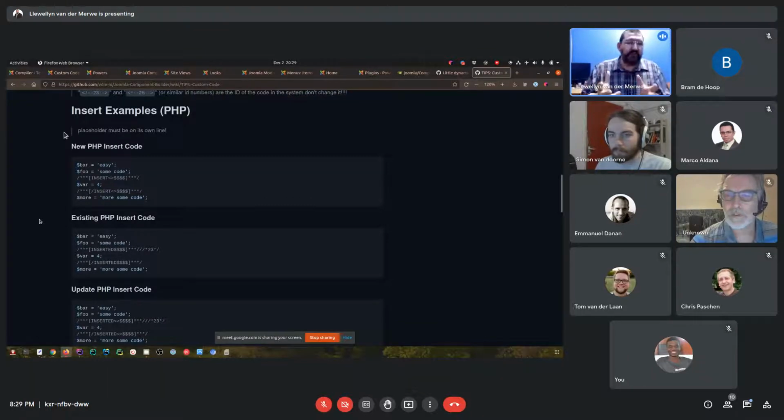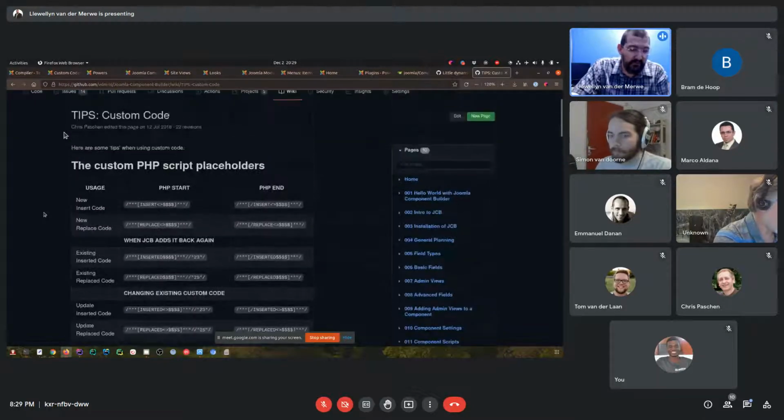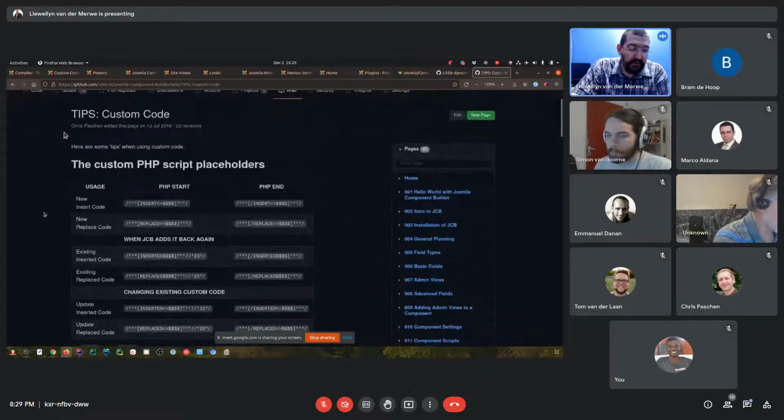Can't you put placeholders around it so that when the code comes out, we can see where it comes from, so that we know where we wrote it into the GUI? So I added a new feature, but then I went further, also after collaboration with other volunteers, so that you can then update that code and write it back in the same place. That is an extra step we went, whereas this, which you're looking at now, allows you to add code anywhere, not just where you are able to in the GUI, but anywhere.